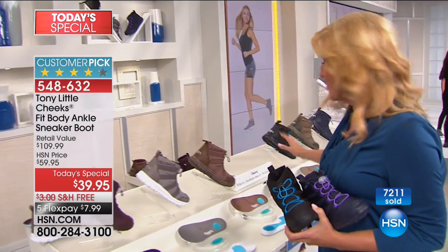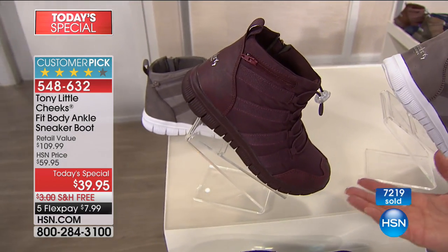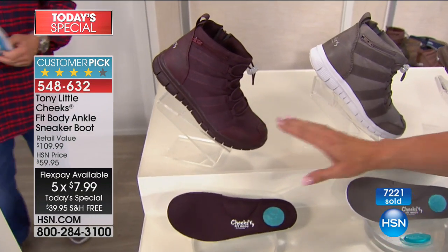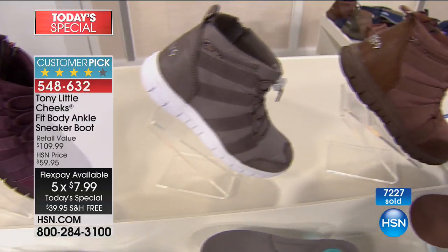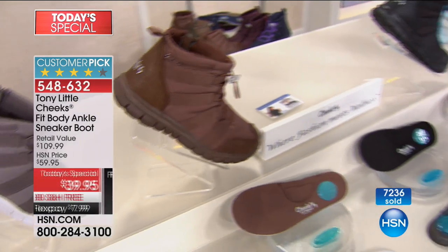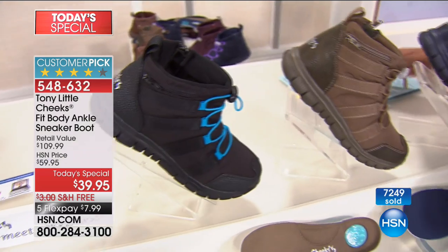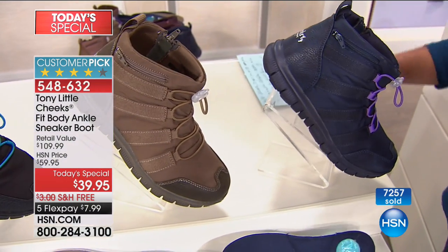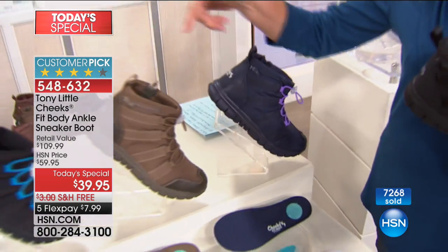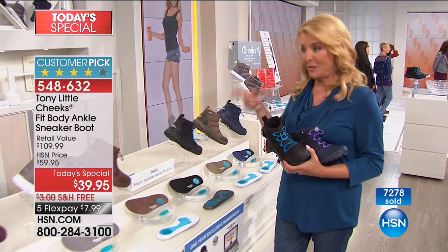And while we have all the colors, I'm going to run them again. I highly recommend if you can swing it, especially with a flex pay of $8, get a couple of choices. This is that great burgundy. It's a really deep, rich, gorgeous burgundy. I love that. Here's the gray that Tony and I are both wearing. This one is that beautiful chocolate brown. If you wear chambray, you will love that brown with chambray. Black, number one, by far bestseller right here. There's that olive, which is very much a taupey brown olive. And then of course we have the navy blue with the purple bungee on the front of it. Just don't miss out. Oh, olive is now second place, so it's now black and olive. And olive is the most limited. Yeah, well, don't miss out.